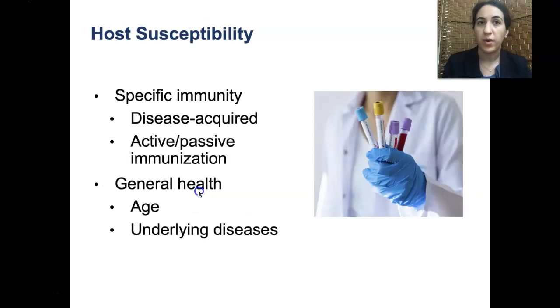Immunization is an important approach to protecting healthcare workers from infectious diseases. People can also become immune after having the disease, or through receiving antibodies from others who have once been infected. A variety of health conditions can make an individual more susceptible to some infections. Age is also an important factor of host susceptibility.